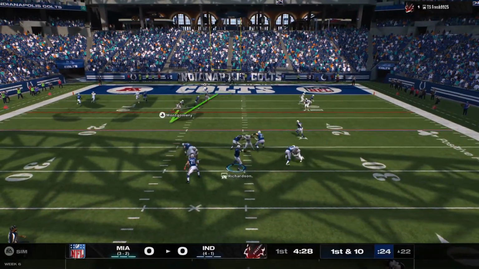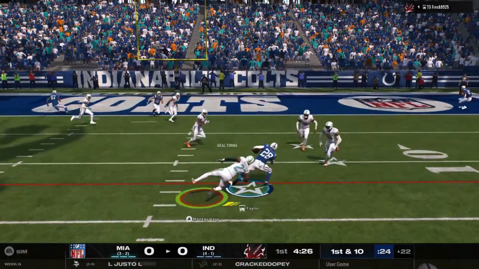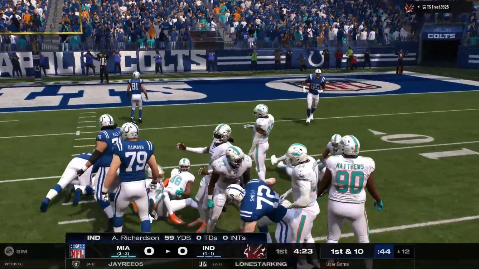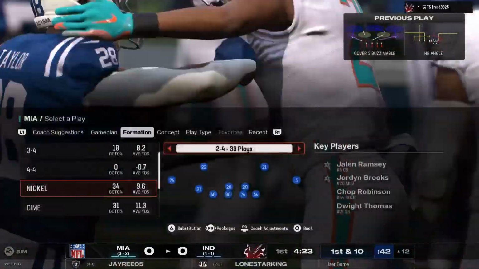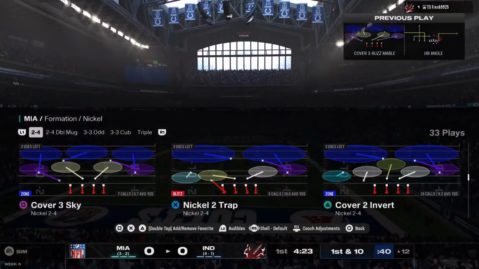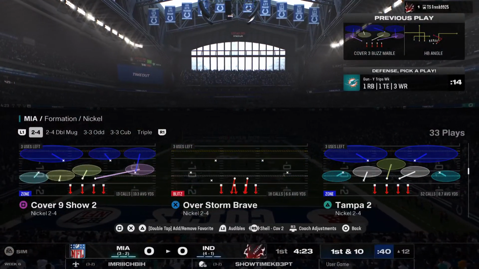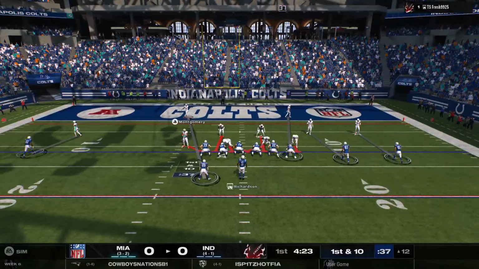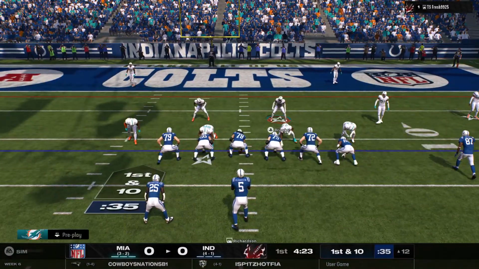Here's Richardson. That's complete. Jonathan Taylor out of the backfield. He's going to be marked down at the 12-yard line. An injured player on the field, and it's the running back, Jonathan Taylor, down at the 12. It's first and 10.